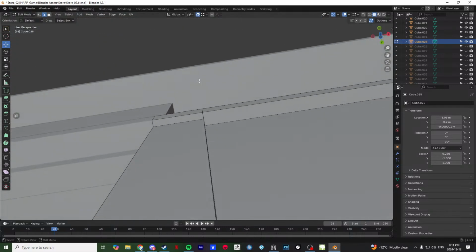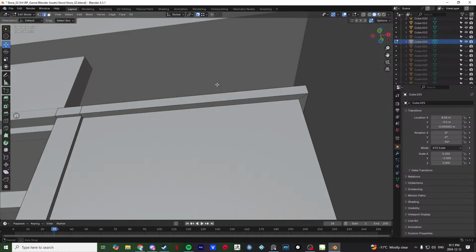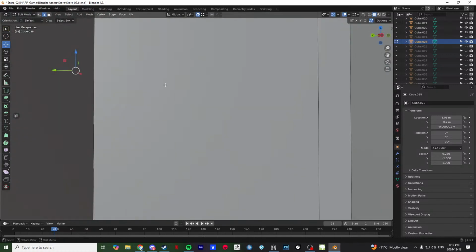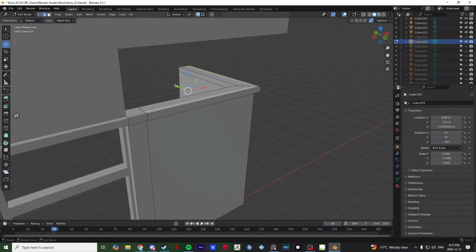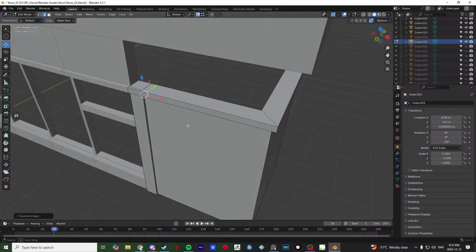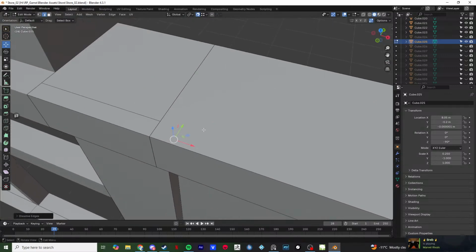So it's just about figuring out how I want to do this. Once I remove this edge here, solve edges, this should be okay.